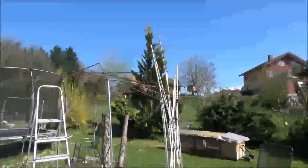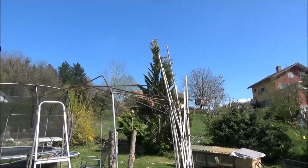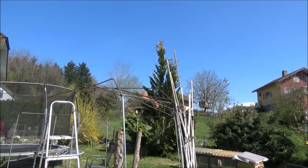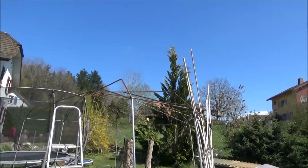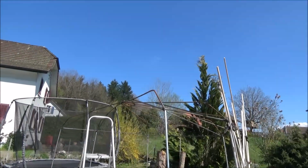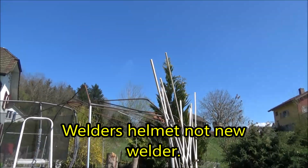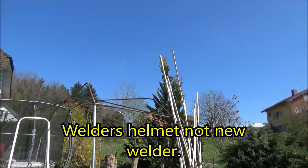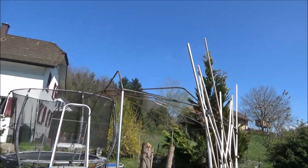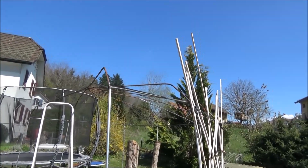I've been working on that. I've probably spent about 3 days, but about a day's work. I had some issues with it. One of them being my welder's helmet wasn't working, so I did some blind man welding and managed to get welder's suntan on my forehead until I went out and bought a new welder and new welding rods, because the welding rods I had must be 5 years old. They were in a sealed tube, or I thought it was sealed, but they'd gone off. So there's some of the worst welding in the world on that.